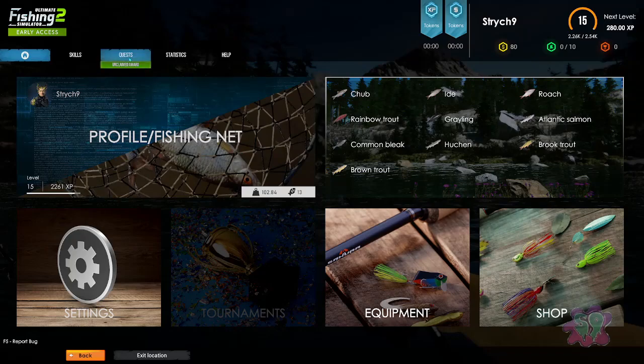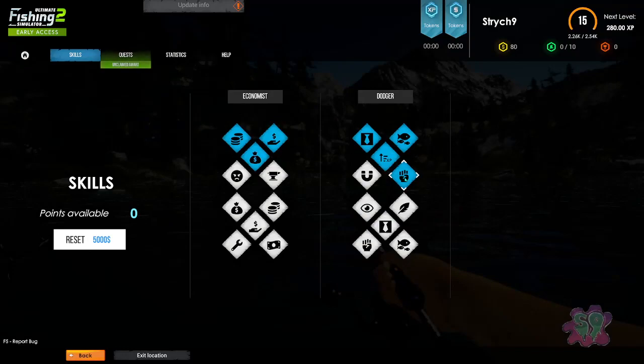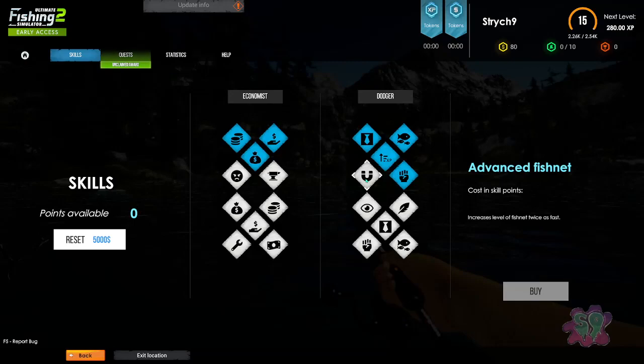Alright. Let's go into our skill points. I went ahead and did this one because you get XP every other level, basically the even levels. So I went with this one. The next one, we'll go with this one, which is level increase twice as fast. Our bags will increase, and then I'm gonna start going back down the money tree area, because these were the main ones that I really want to get to. And here I got this one, five more XP on catching fish.